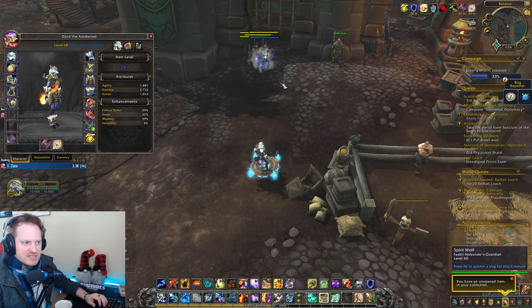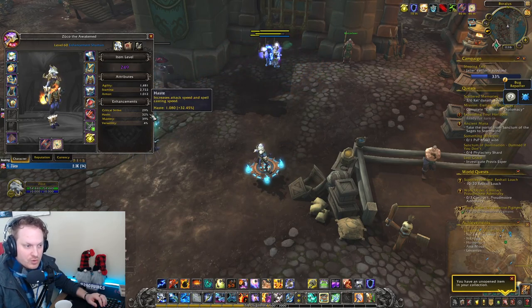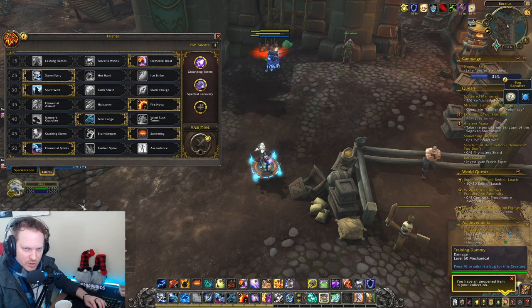We're going to get to that in a minute. Let's switch over to stat priorities. How does this change your stat priorities? Well, first of all, you're going to want 35-36% haste, of course. You're still going to want that. And then you can either pivot into mastery or crit, and that depends on what setup you want to run.